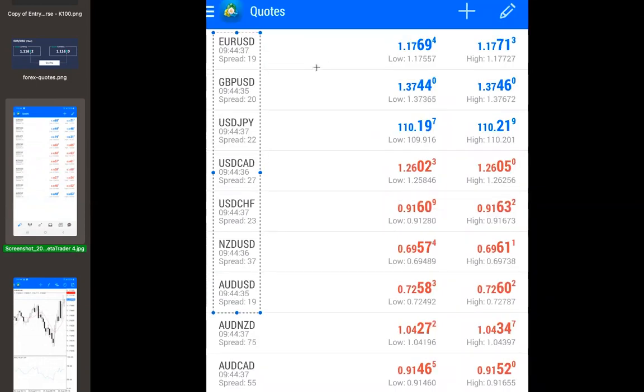Now, how do you actually pick a currency pair for a news event happening in the US? What you're going to be looking at are their spreads here. Spread is the commission that your broker charges you. So the lower the spread, that's the one we're going to go for. Amongst this list, the ones with the least spread are these two here, Euro USD and AUD USD. Now they both have 19 spread.